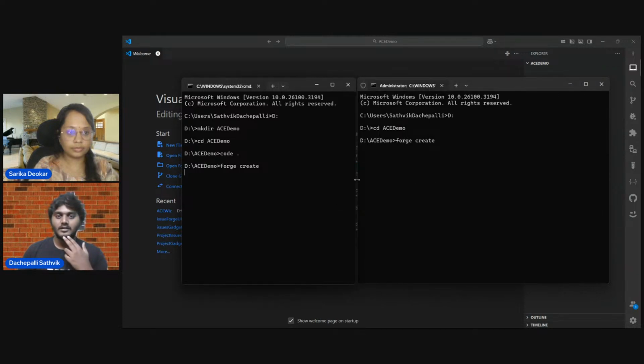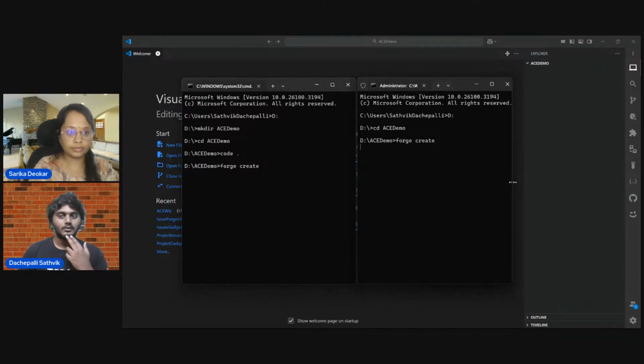In one terminal, let's create a Forge UI base, and in the other terminal, we'll create a custom UI base.